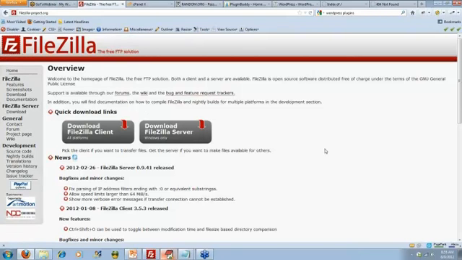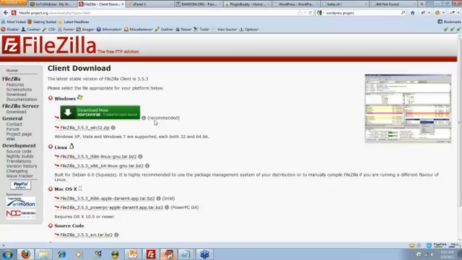And again, just like we were talking about with WordPress, you don't want to go click on anybody's link to download FileZilla from any other place other than the actual source itself, which is filezilla-project.org. Once you get here, you'll have the ability to download either the client or the server. 99 times out of 100, you are going to want the client version, so you click this button. It's going to take you to another page where it's going to give you some options.